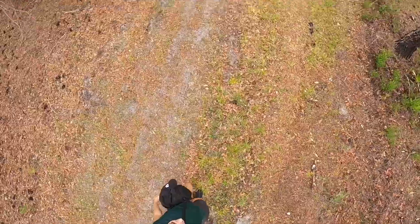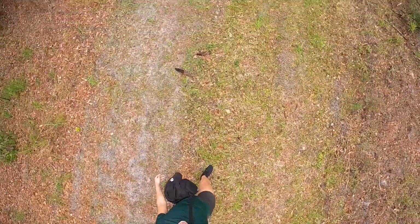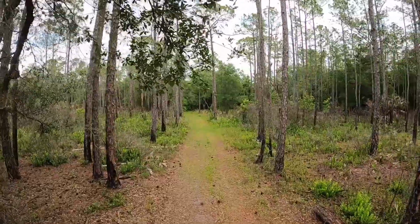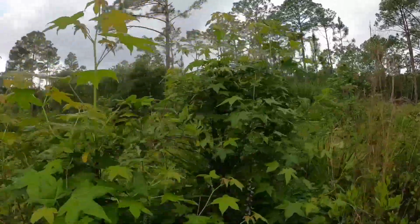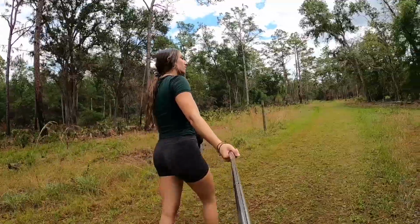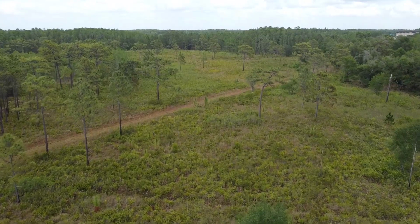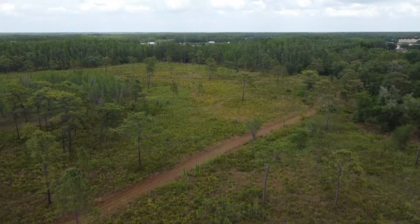But again, like I was saying, the trails themselves weren't that crazy. I mean, it still is beautiful, but it really is just a walk. If you just want to do a nice walk, you want to do a mile loop or something like that, and you're just looking to get out into nature and be alone, then definitely come to this trail, because it was a Saturday and there was not a single person there. I'm pretty sure we ran into like one person the entire time, and that was all. So very empty, very walkable.